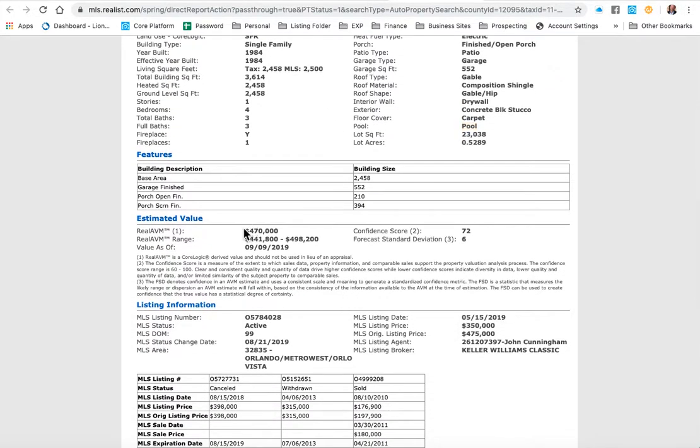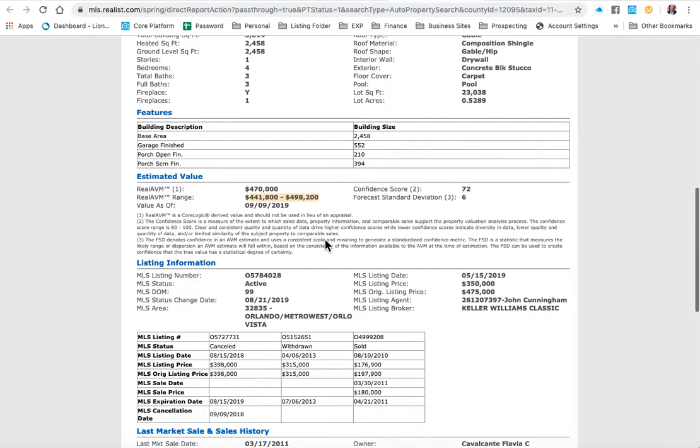This is kind of fun. This is an estimated value based on what is being said by the MLS where they crunch the numbers. Now, their confidence score in this is 72%. That means they don't have the highest confidence. When it's in the 80s, it's pretty good that that's the property range. And the range is what I look for. That's where I would price it. Remember, ours is at 350? Huh, kind of interesting, isn't it?